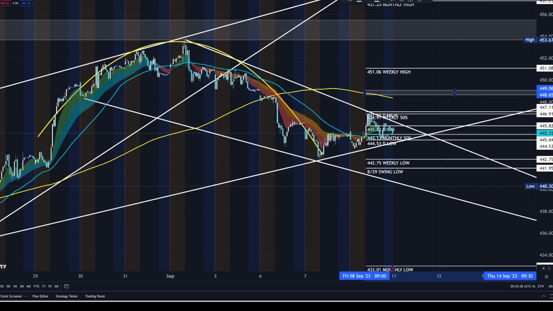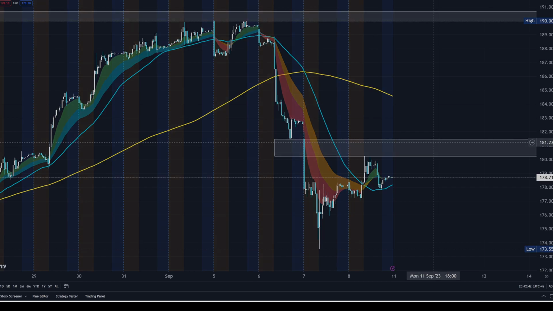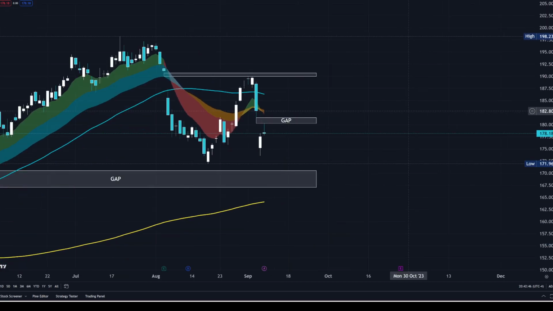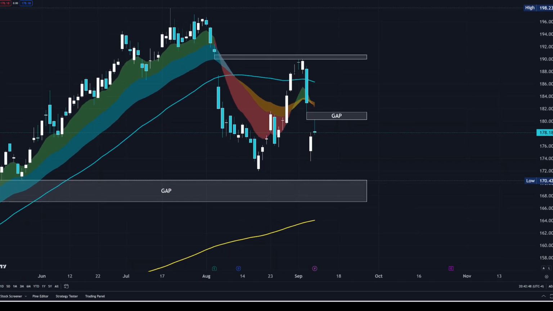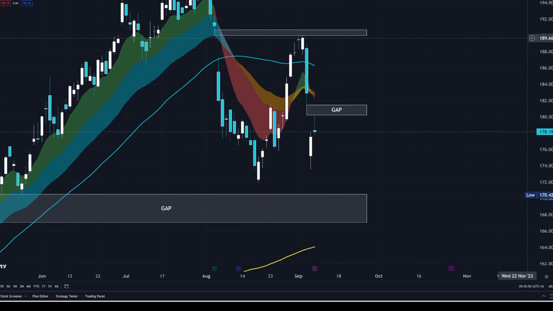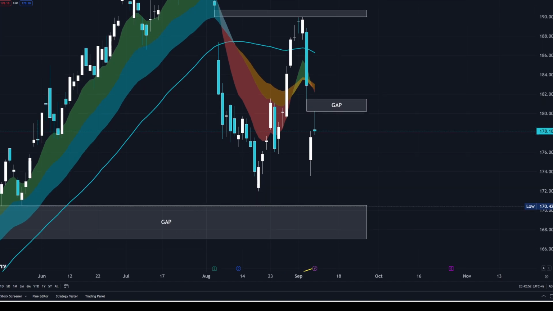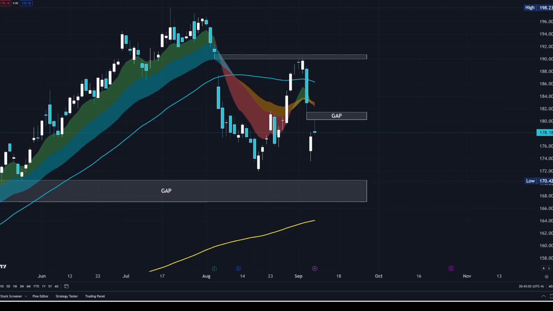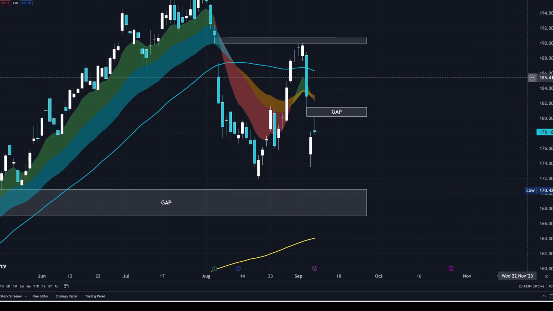The other thing to note is that we're going to look at Apple real quick. And the reason why we're looking at Apple is because Apple is part of the SPY and QQQ ETFs. And it's very important, right? Because what it does will impact the movement of these two ETFs, especially the triple Qs, right? Because in QQQ, Apple is weighted about 12 or 13%. And for SPY, it's weighted about 6 to 7%. So what it does will impact them.